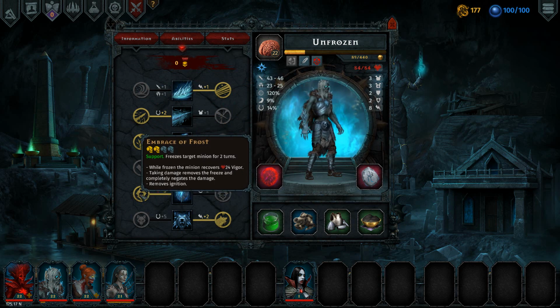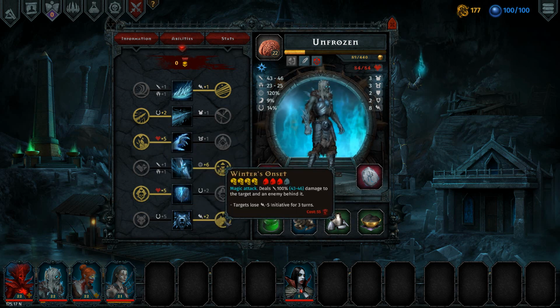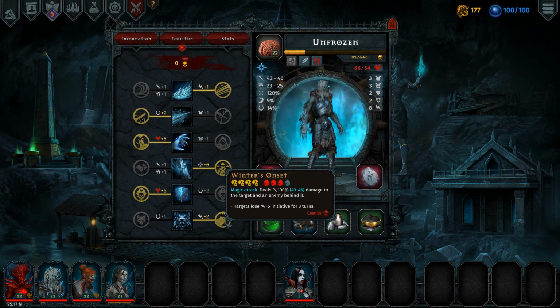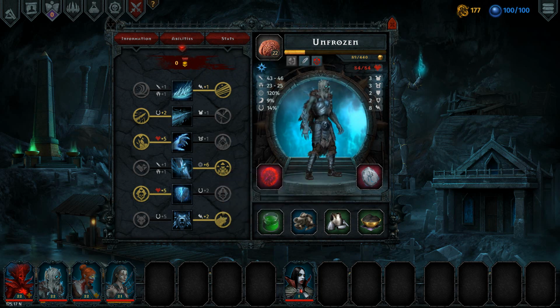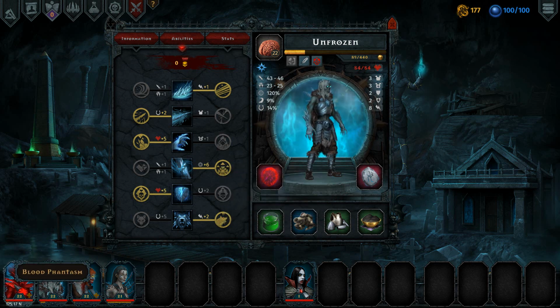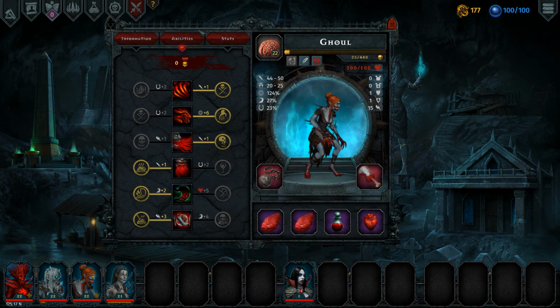And then the heal. Better than it looks, I guess, is the best I'll say about the heal. And the ultimate, which is actually quite good in this build because we throw it out quite a bit. Very similar to the Ice River, but does more damage. Only hits 2 targets. And when you have that -5 initiative with the Blood Phantasm's ultimate, it's pretty decent. They act last, to put it that way.